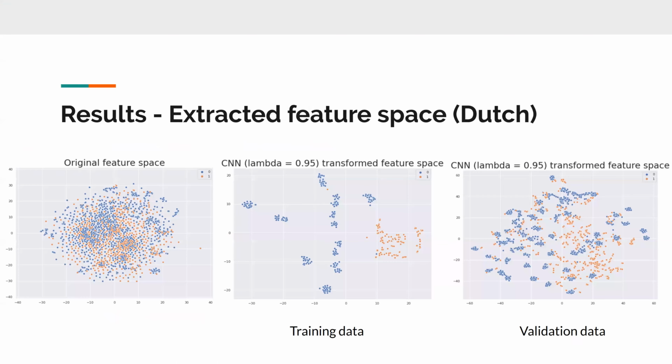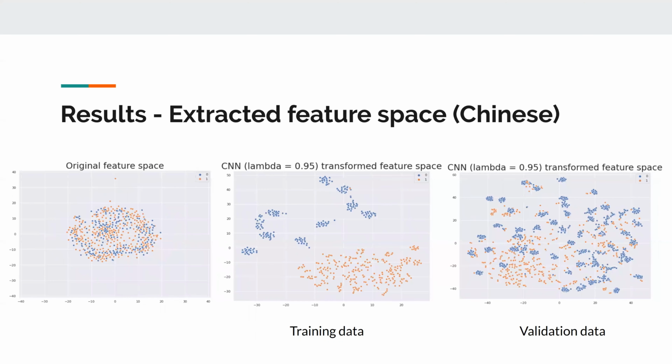Next page shows the model results. We use the TSNE algorithm to visualize the features in a 2-dimensional space. As shown in the figures, the CNN successfully transformed the features to separate genuine and forgeries. Next page shows similar transformations for Chinese signatures. For the validation dataset, we can see the genuine signatures are not all grouped together. Therefore, we train an SVM for each user to tackle this classification problem.